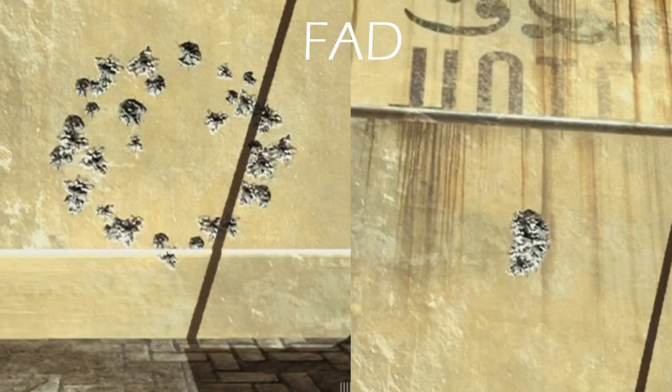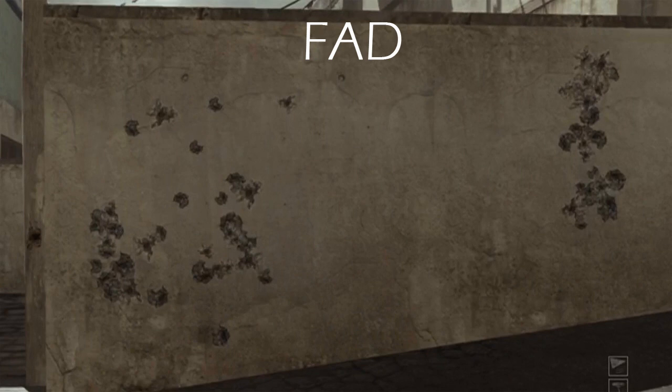Now we have the FAD. This gun seemed to be very, very accurate. It's one of the more accurate assault rifles in the game. So again, if you're going long range, this is probably a medium to long range gun. The hip fire capabilities of this gun are not too bad. Again, you don't want to be relying solely on hip fire. That should be a last resort, but it's just to give you guys some insight into these guns.